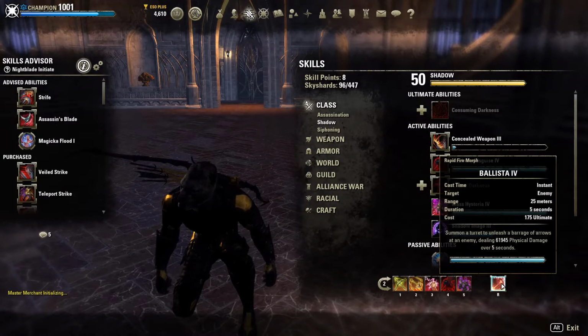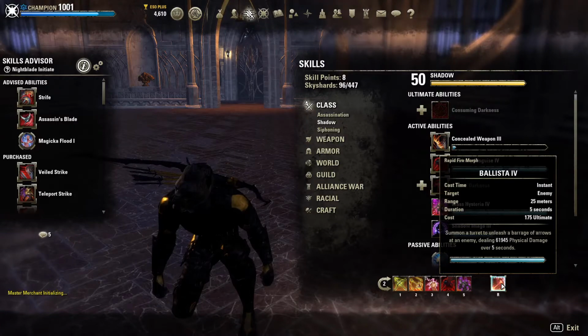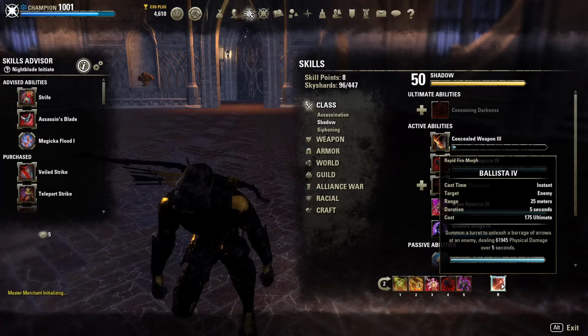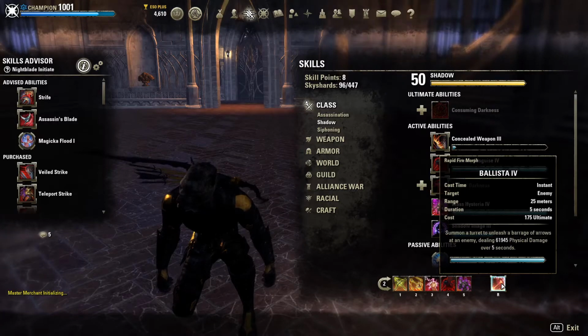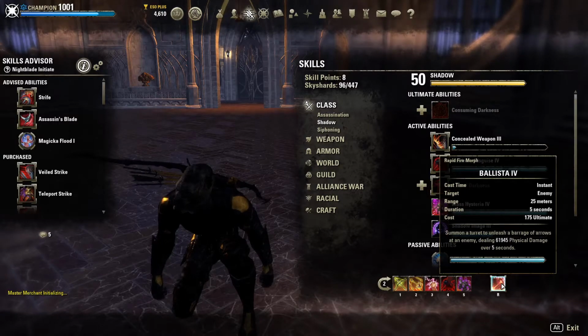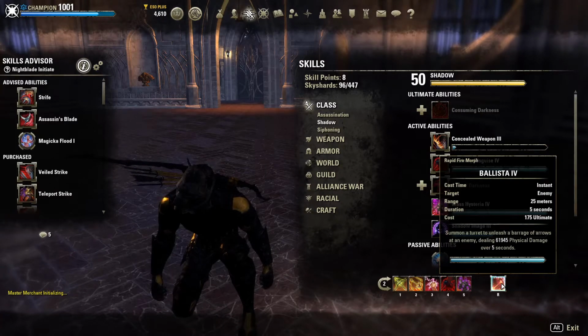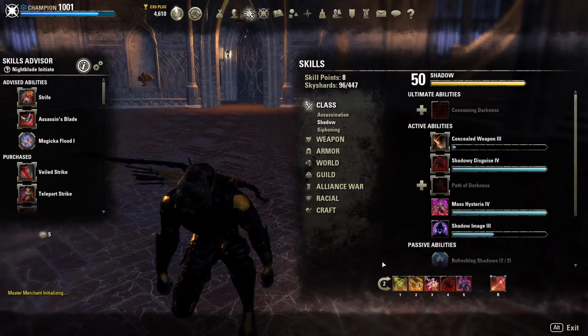Ballista was my choice. I didn't like the channel time from the other ultimate. I'm basically stuck in this channel and channeling this damage into them. I mean, while they're dodge rolling and everything's missing, I would rather lay down a ballista and clear out, reset the fight, or set down a ballista, CC them, and then continue my rotation into them. Hands down, ballista is the better way to go in my opinion.